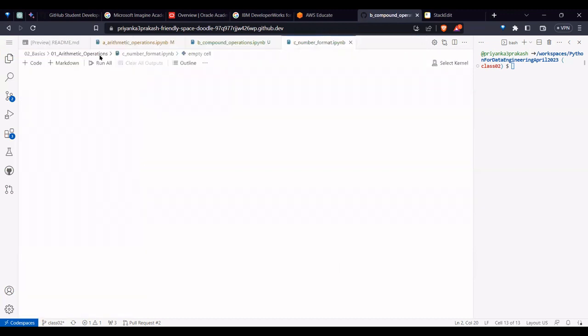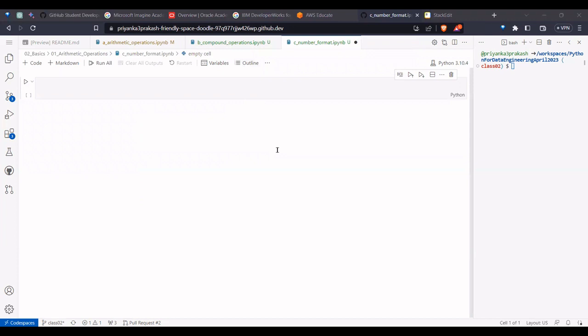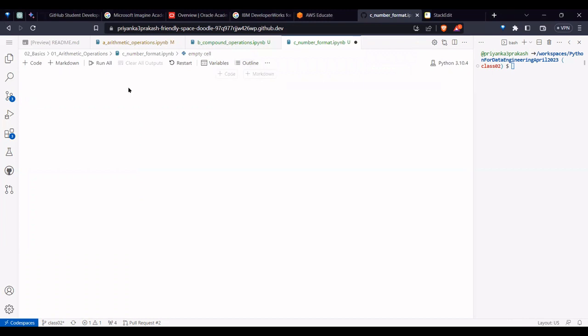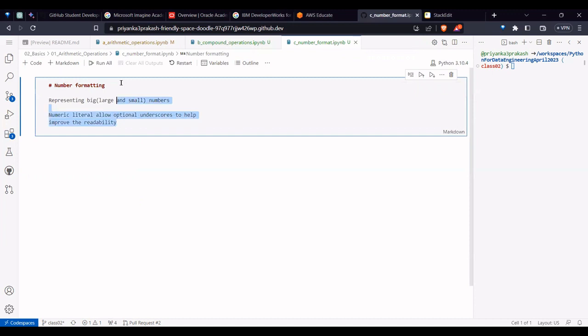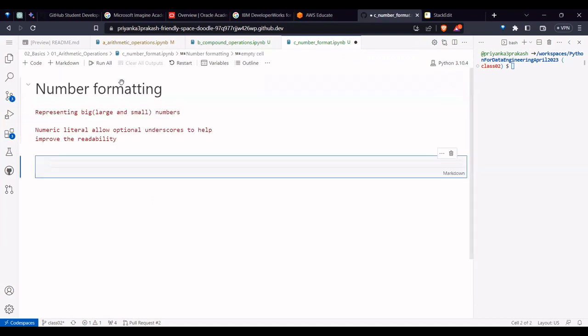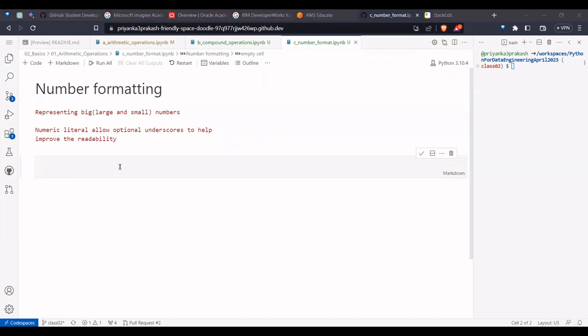IPYNB notebook. So how do you select the kernel? You work on it. This chapter I'm intending to show everything like this. So coming to the first thing, I don't want a Python cell. I want a Markdown cell, where I want to showcase number formatting. I need to give it tabs so that it will come inside it like this. If I don't give, it will come like a sentence. So number formatting, what's the point?